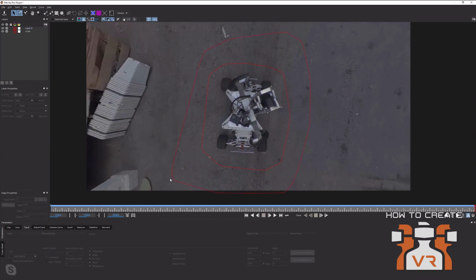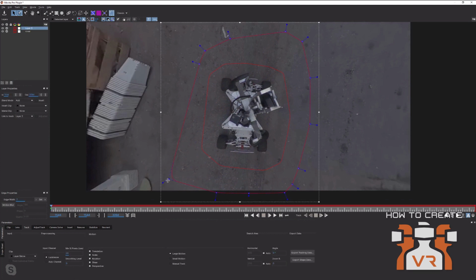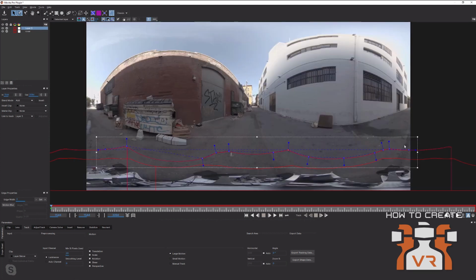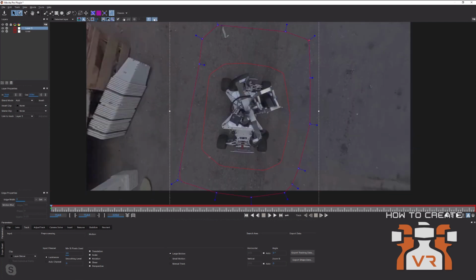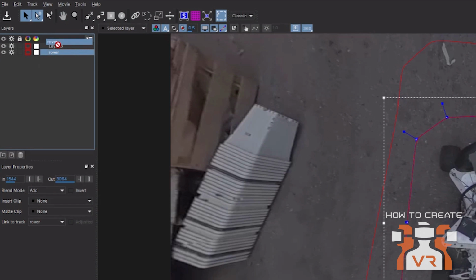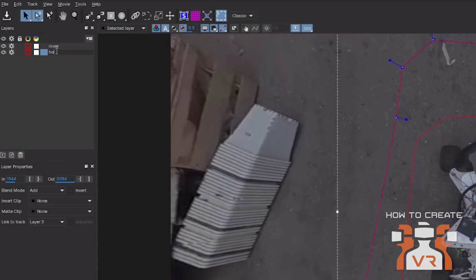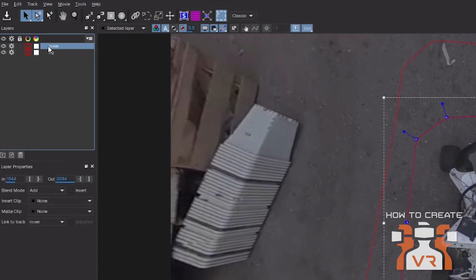Now, I don't mind drawing outside of the lines because when I draw outside of the lines, I'm not actually drawing, quote unquote, outside of the lines. I'm just drawing outside of my view area. That's important to think about because obviously if we unwrap this, you can see that my data is all right there. All right. So we're going to take our rover and we're going to drag it above or drag our BG track below the rover layer. Now, why do we do that?